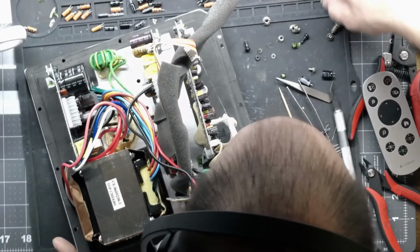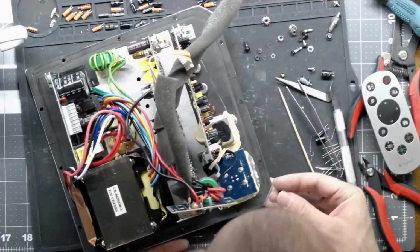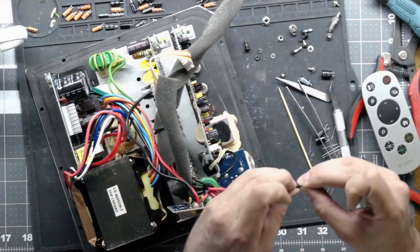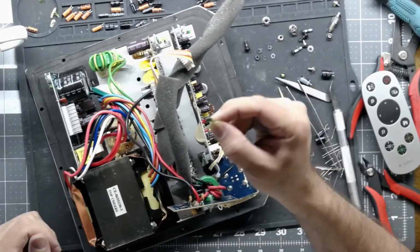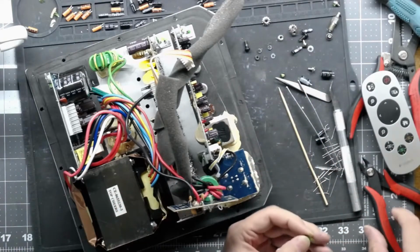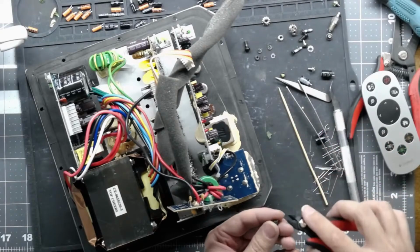And the screws are covered in thermal paste, which is going to get on my nerves. And the nuts too, like the lock washer is like glued into there. But I'll show you a little tip. If you have this green glue crap that's holding your fasteners down and you can't get it, sometimes you get lucky and you could chip it off, so we're going to try that first. And I got a chunk of it off, but not all of it.